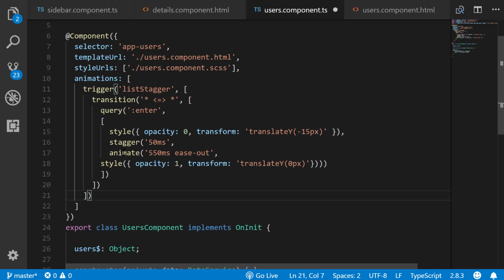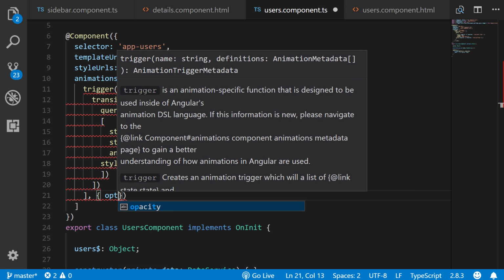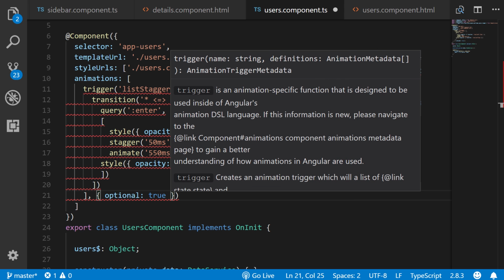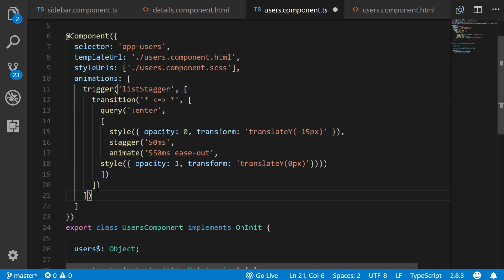So with any luck, I was able to get all of this without any errors. So hopefully you did too. All of this code here, by the way, is on the written version. Now, just at the end right here, we're going to add a comma, brackets, optional true, we want to add. We'll see if I actually, well, it looks like I didn't add that in the right spot. I think this has to be moved up real quickly into there.